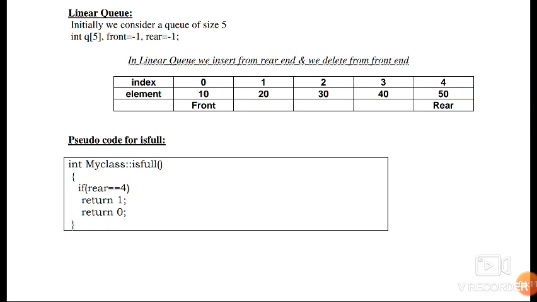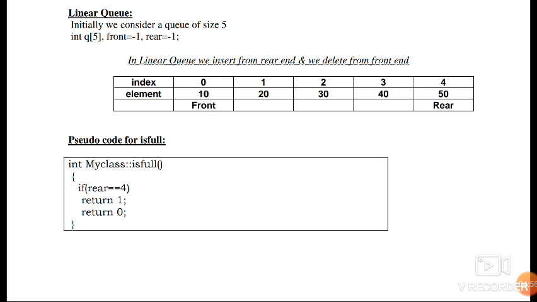Basically, we consider any queue. It is having two ends. An element gets inserted from the rear side and an element gets deleted from the front side. So for a queue there are two ends, unlike stack, because in stack there is only one end. In case of queue we are having both ends, front and rear. An element gets inserted from rear side and an element gets deleted from front side.